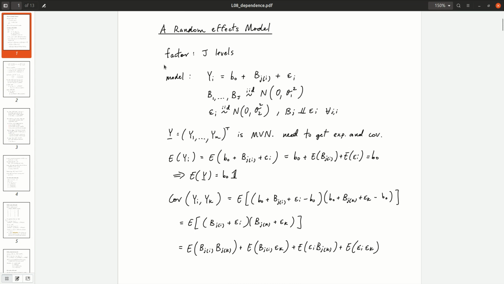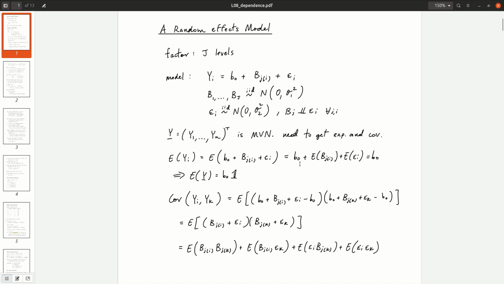All right, let's start with the expected value. If we just take this model formula, to get this expected value vector, we have to compute the expected value of each individual y sub i. So let's do that. Expected value of y sub i equals this expression. Here I'm just plugging in the right-hand side of this equation. Now if you look at what's in here, we have a non-random term plus two random terms. So whenever you have that, you can pull out the non-random term, b sub 0, and then take the expected value of each of the individual random terms.